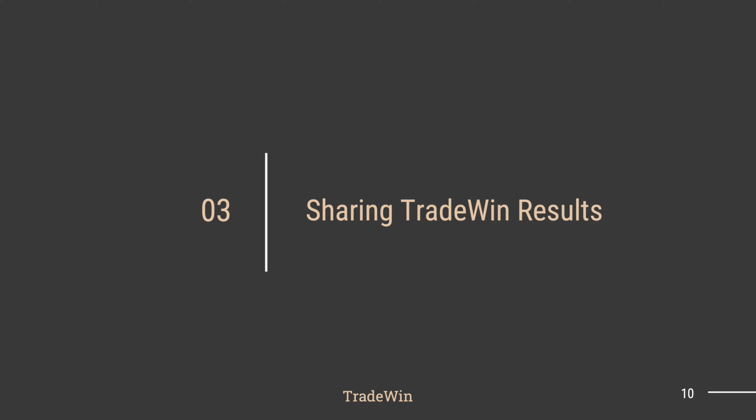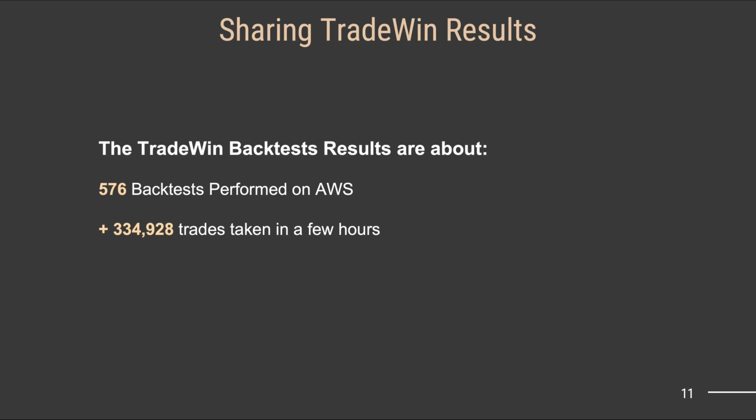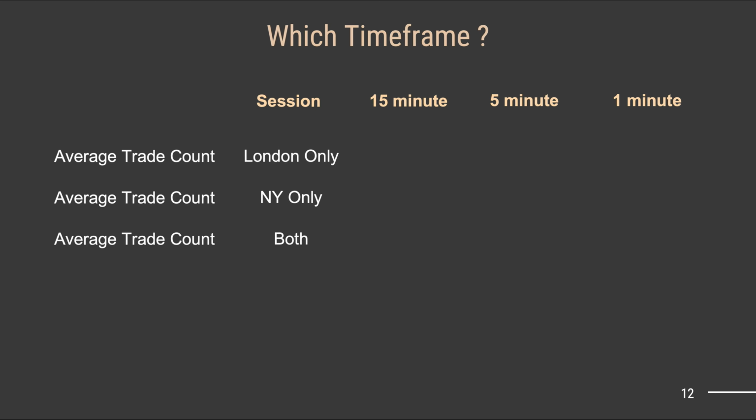Let's bring the results. This is the part you have been looking and waiting for, so let's dive into it. A quick reminder that the results in this study are based on 576 backtests performed by TradeWin, and that represents more than 300,000 trades executed during my simulations. The first question we need to answer is which time frame among the 3 tested is the best to trade the strategy, the core strategy and its strategy variations.